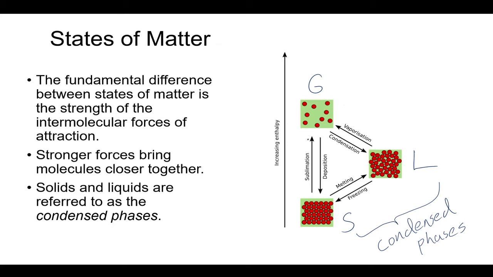Now, what governs whether something is a solid, liquid, or gas at a certain temperature depends on a balance. The balance we're going to consider here is the intermolecular force, which we'll abbreviate IMF, versus temperature. This is really what we're interested in. This is the tug of war that determines whether something's going to be a liquid, solid, or gas. So for a given compound like water, which has certain intermolecular forces, as we change the temperature, we might overcome those intermolecular forces and move from solid to liquid to the gas phase.